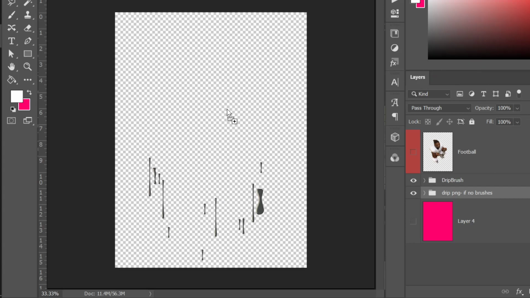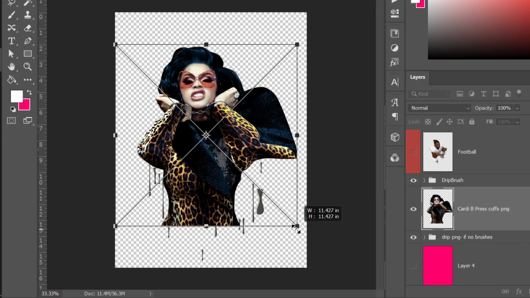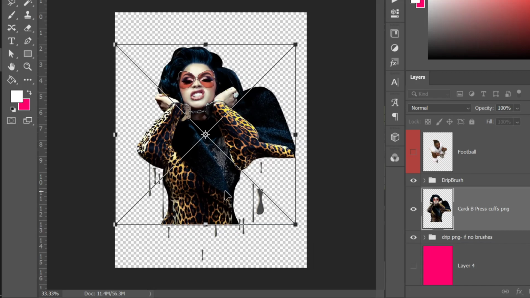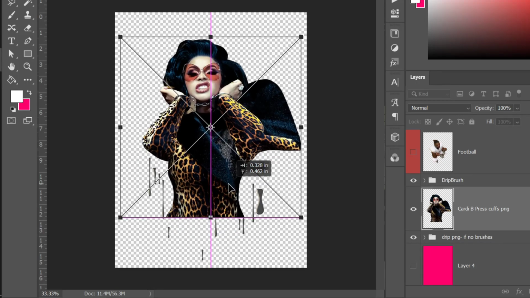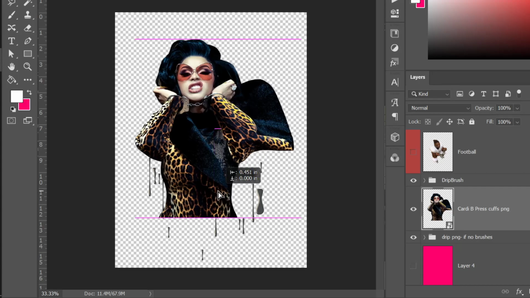And I did a video today on how to use the pen tool to cut her out, because this particular image was very hard to use remove BG. And while I'm here, this is the one time that I'm going to tell y'all it's cool to leave this hard line, okay? One time. Let's see, we need our drip brush layer. And we're going to throw our drips in there.